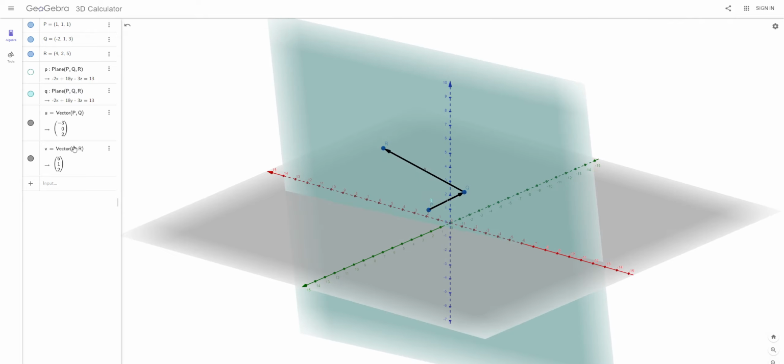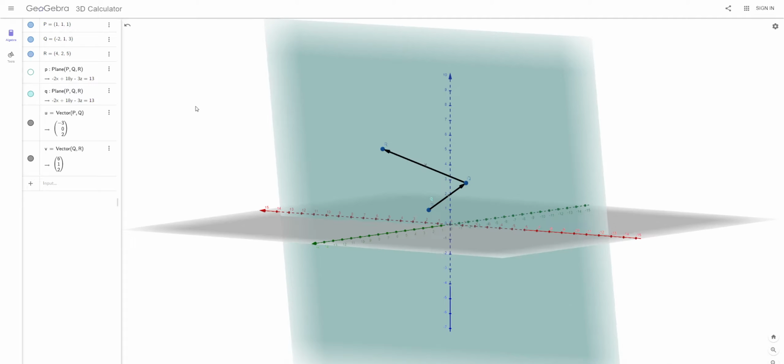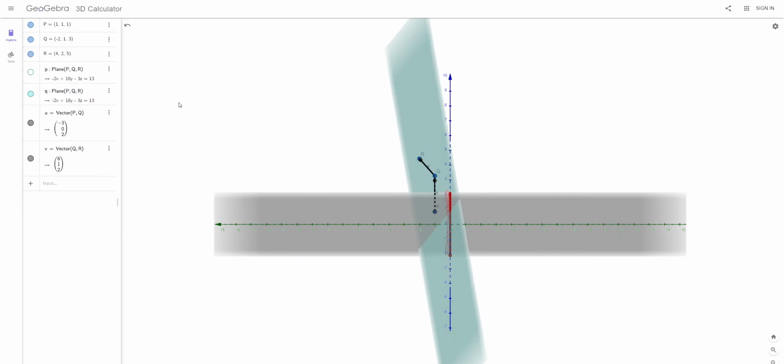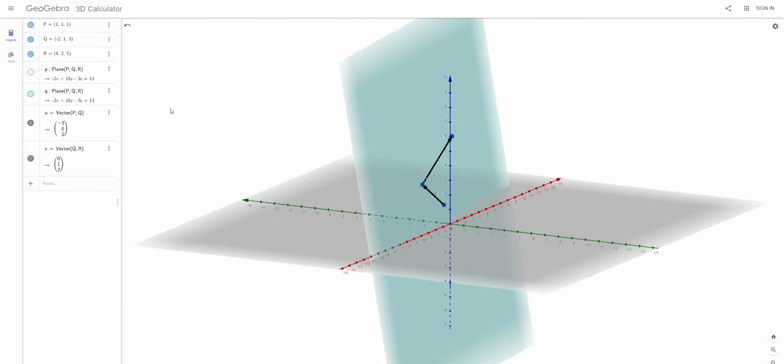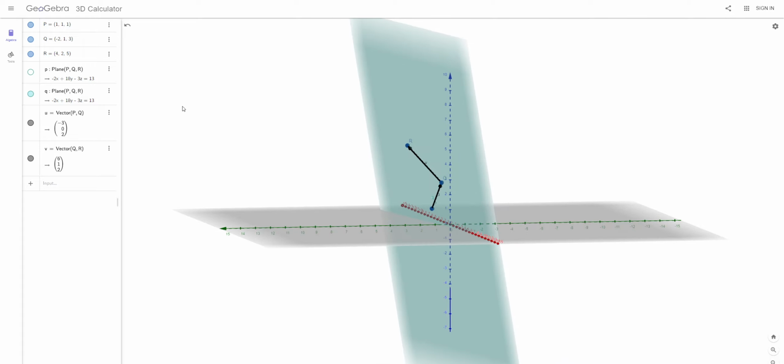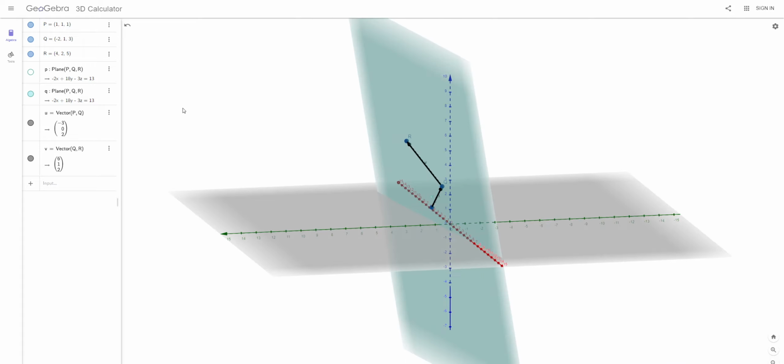So notice this is different notation from what we use, which is we put the Q and the R right next to each other and draw an arrow over it, right? That's this vector. And those are both parallel to the plane, and they're not parallel to each other. And so I know that when I compute the cross product, it's going to be perpendicular to both of those, and hence perpendicular to the plane.